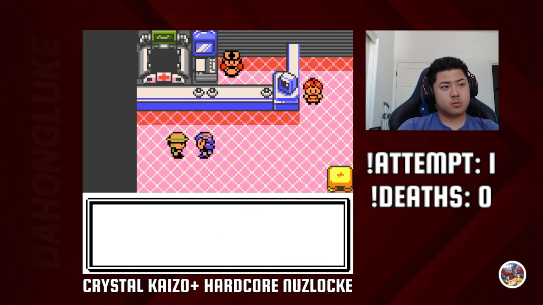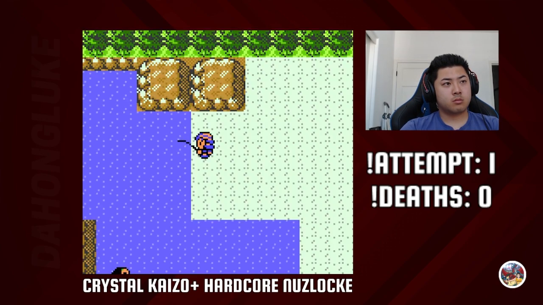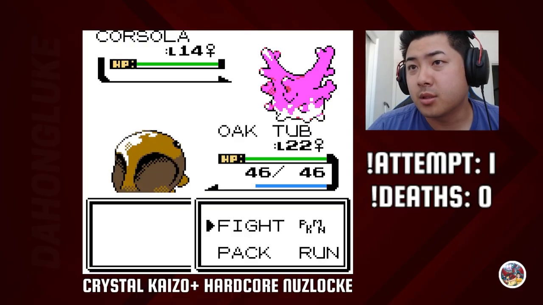Before going into the Union Cave, I get an Old Rod and run back to Cherry Grove City to fish for a Pokemon, and I get... This Pokemon is basically the definition of mid, even in this game, despite the minor buffs that it does receive.